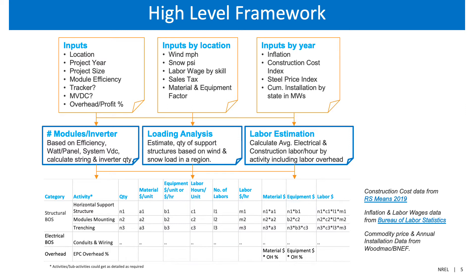At the bottom of this slide we have an example with three different categories listed out, each with different activities underneath. These activities would change depending on the system configuration or project-specific needs, and they can get as detailed as required. We then figure out the quantity, material, equipment, and labor-related costs and units. We use construction cost data from RS Means, which is a popular source for estimated construction cost-related data, for our material, equipment, and labor effort estimation for each activity.